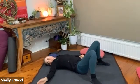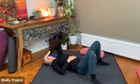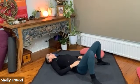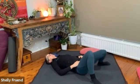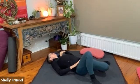It's good differentiation for your brain. It's like rubbing your, what is it? Patting your head and rubbing your belly. That's what it's like. And then you're going to gently tip your pelvis over towards the left. Keep your left leg completely still. Lengthen your whole right side.